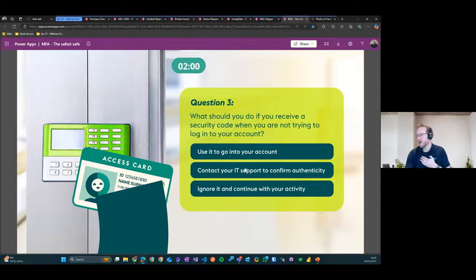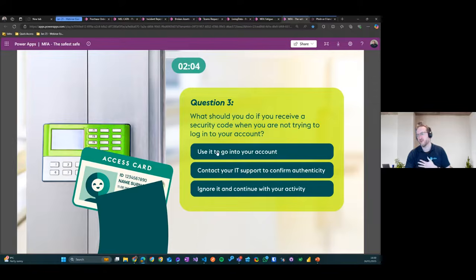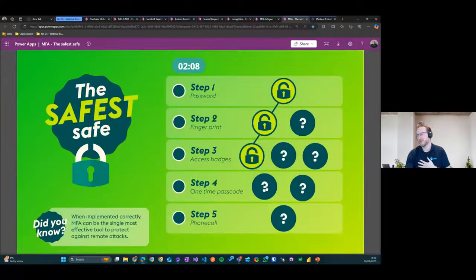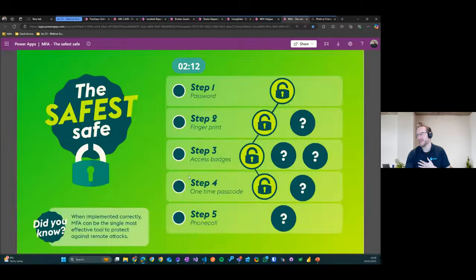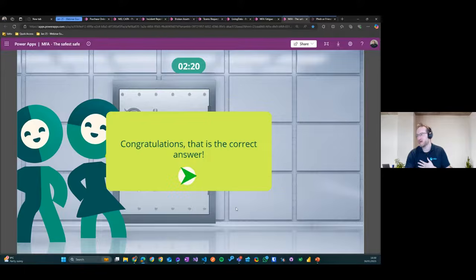So here we go. I'm not sure. I think I ignore things. Oh, better not ignore things. Better not do that top one either, but we're going to do the middle one. And I'm going to brute force this a little bit so we can get to the end of the questionnaire. No, it's not that one. We're nearly at the lock. We can see in the background with our avatars.